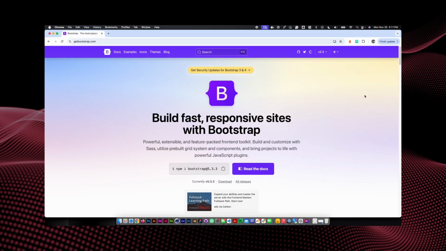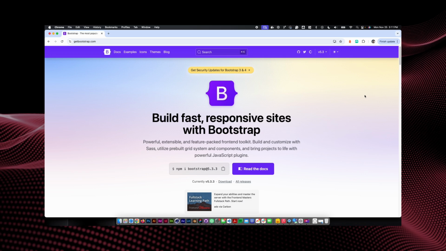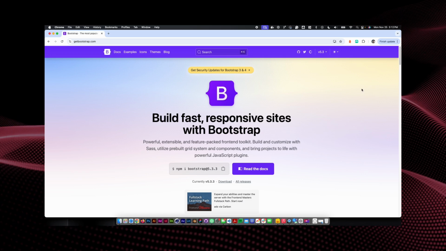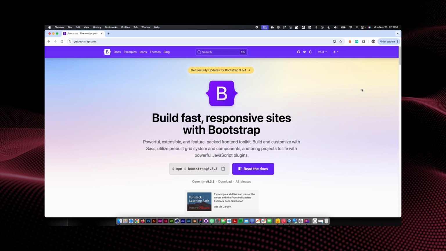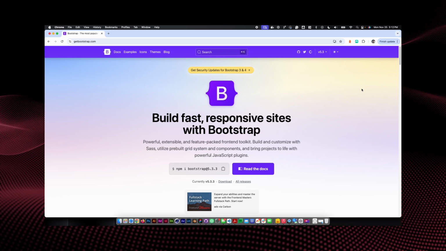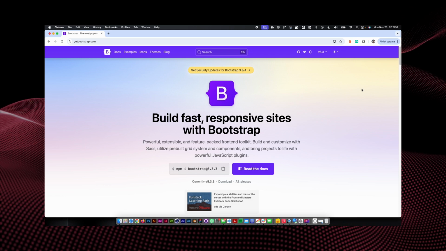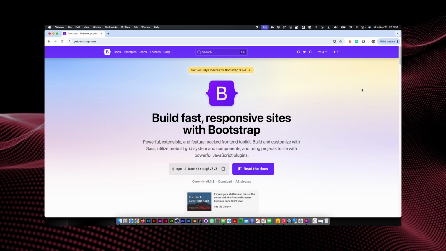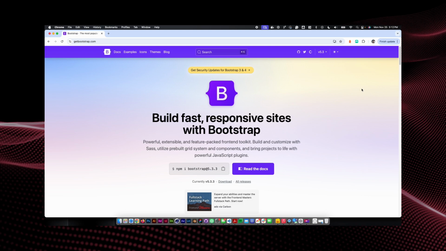We're an agency that specializes in branding and web design and development, and today I'm going to show you how we design Bootstrap components in Figma. For those of you who aren't familiar with Bootstrap, it's an open source framework for web development, and it comes with plenty of documentation and components for you to use right out of the box.